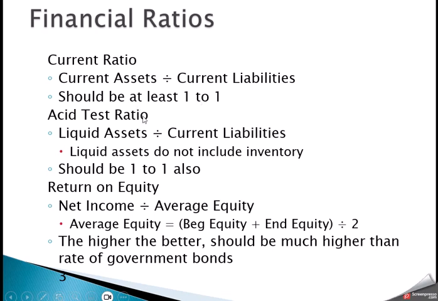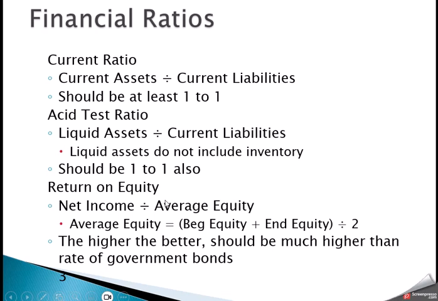Our acid test is our liquid assets. So basically, our liquid assets just simply takes out inventory. Because if we have accounts receivable and cash, accounts receivable are what our customer owes us, so they're going to pay us pretty quickly. And then our cash is already cash. Inventory, you've got to sell it and then collect it. So again, that can take longer. So it's not considered as liquid as the other current assets. And the textbook says that too should be 1-to-1 to be safe, to be able to pay your bills on time.